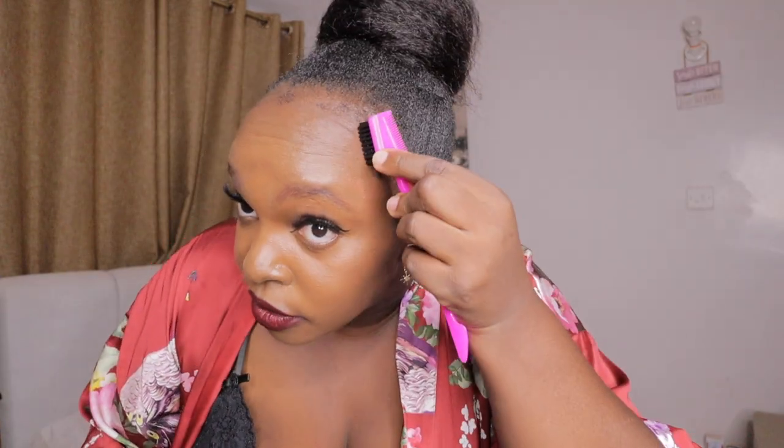See? How do you like it? What happened to my edges? Where are they going? Let's fix these edges. So, here is the hair. But then you can actually do that. I only did one bundle, because I liked it like that.